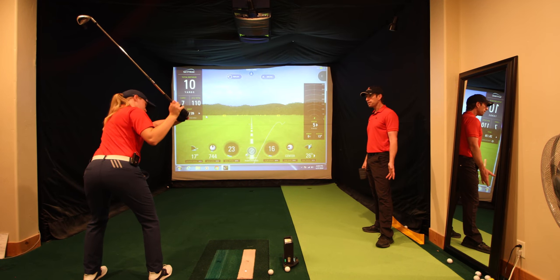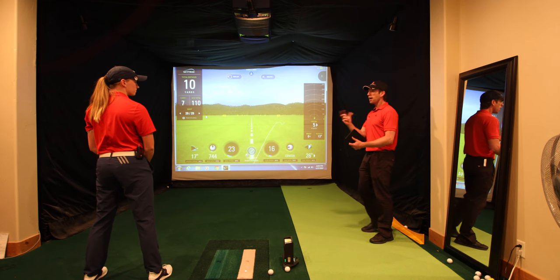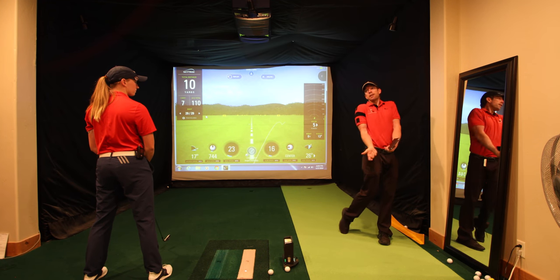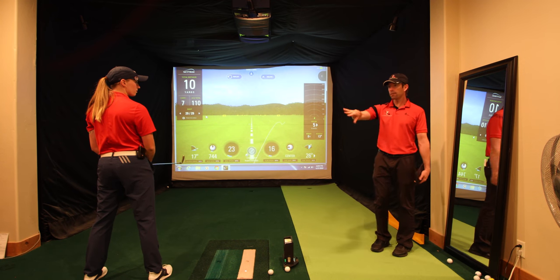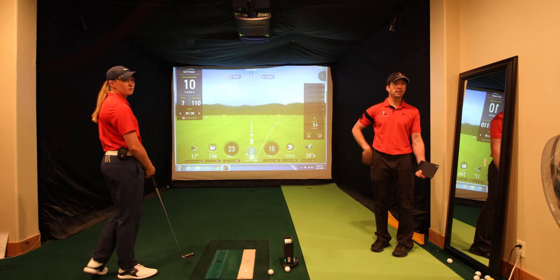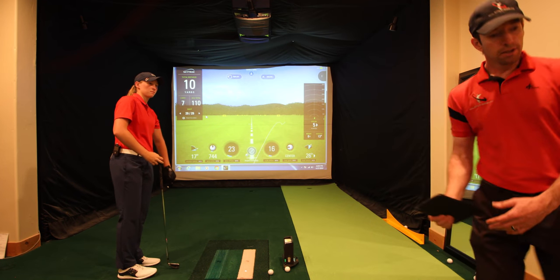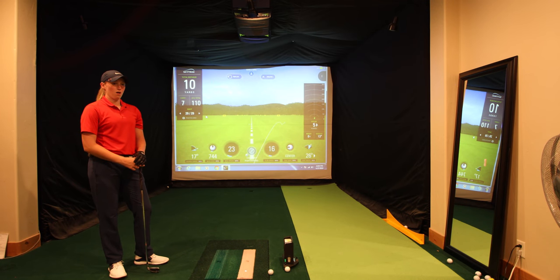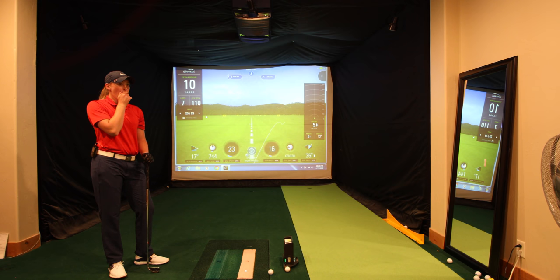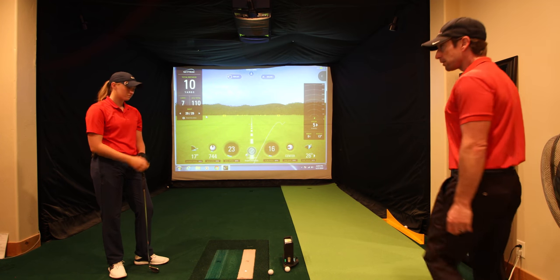Squat. I feel like a huge squat to you. You can see it's hardly anything. Yeah. But it's the opposite of what you're used to doing, which is standing up and getting all like this, right? So you can set stuff behind. You'd be able to configure anything, set a chair or something, or even go against the wall if you're practicing. You can do the same thing. Just put your right hip against the wall, and as you start down, just make sure it doesn't move away from it. If it moves away from it at all during that first half of the downswing, you're going to stand right up and lose your posture.